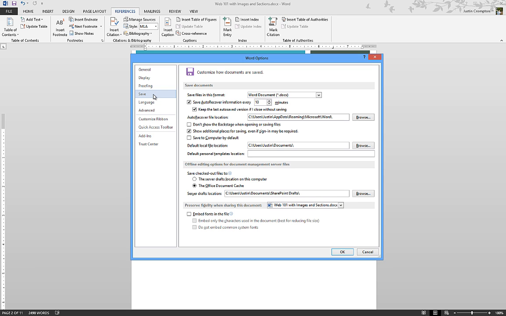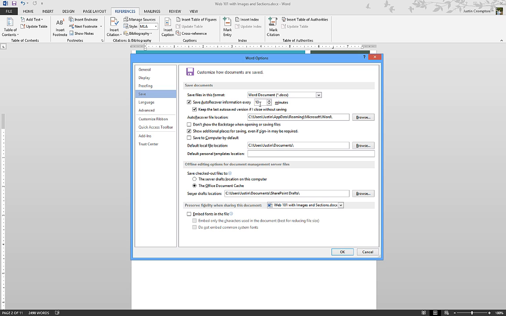Alright, save. There are options that you probably will have to change. One such option is auto recover information every X minutes. Default is 10. This is your document automatically saved whether you save it or not. So every 10 minutes your document's going to be saved into what's called an auto recover file.